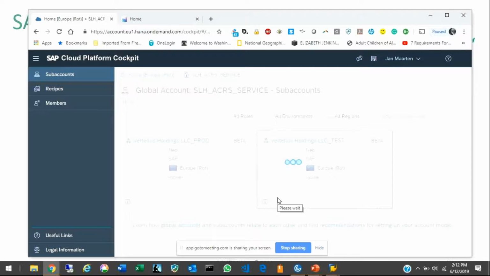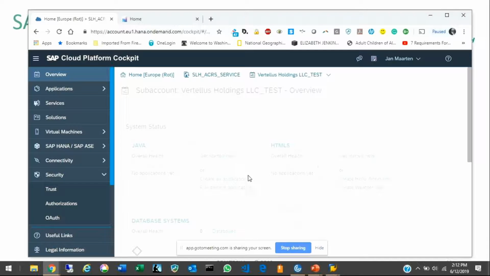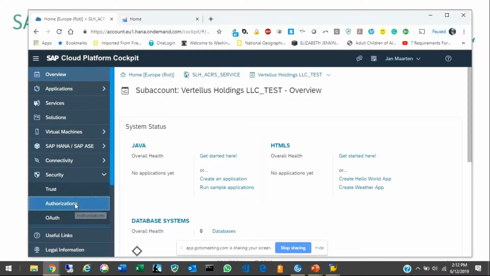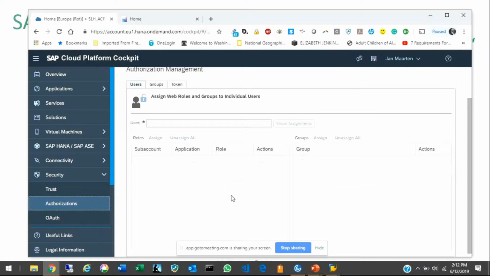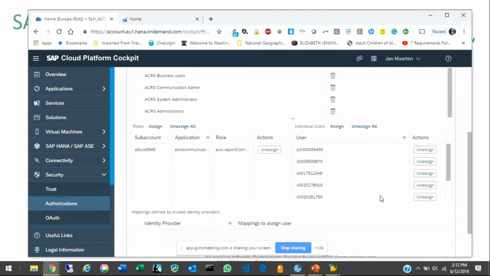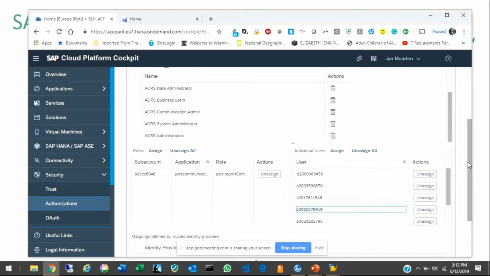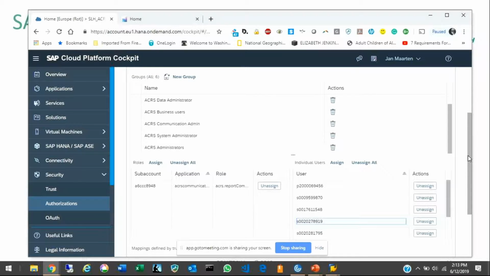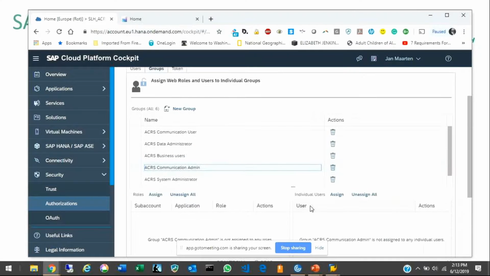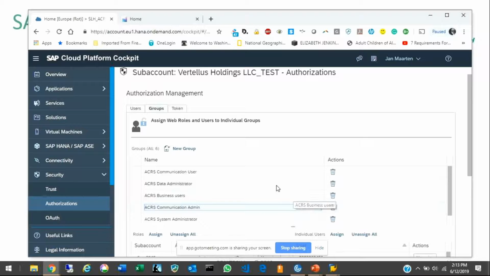And in here, you will see all the stuff that they will give you. But the most important thing that you will look at in this is under authorizations. When this is given to you, you'll get a user ID and password to log in, because you might wonder, how do I get in here? You have to set up the users that are going to have access. And as you can see, these are S users, and these are exactly the same S users that people have, their IDs for logging into the SAP Marketplace. And for the security people, there are these different kinds of roles, and you can assign S users accordingly. So that's where you do this.